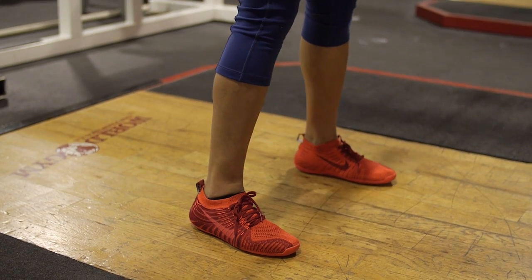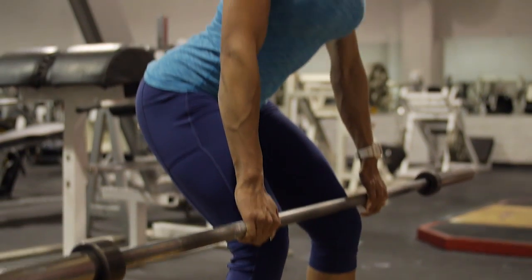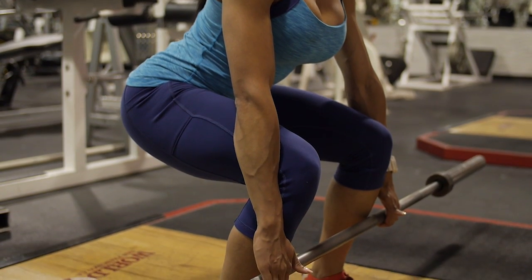This is the barbell deadlift. Make sure to keep your weight in your heels. Get low to the ground and squeeze your legs to stand up.